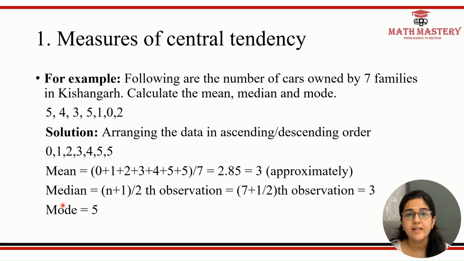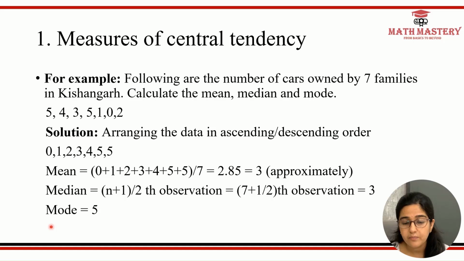Now what is median? Median is, if you arrange data in ascending or descending order, then the value which lies in the middle of the series. So in this case, the formula to calculate median is the (n plus 1) by 2th observation, which means basically the observation which lies on the (n plus 1) by 2th position. So in this case, what is n? n is equal to 7. So 7 plus 1 divided by 2, which is equal to 8 divided by 2, which is equal to 4. So the observation which lies on the 4th position in this arranged data is 3. So 3 is the median.